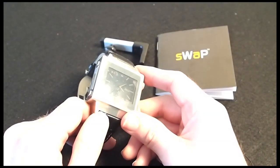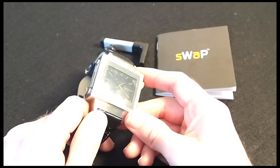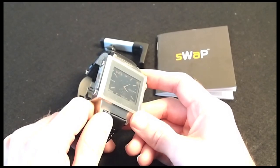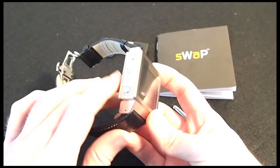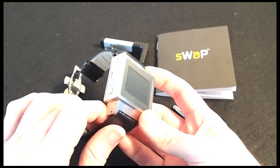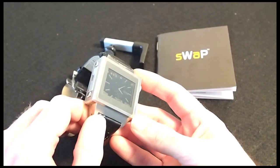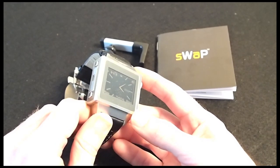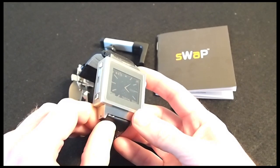What I like about the Swapwatch is the innovation. The thought of being able to make phone calls with my watch, take the odd photo James Bond style, and listen to music is very appealing. What I don't like is that it's just a bit too big and bulky, and it's quite heavy too. It weighs in at 124 grams, so having this on your wrist all day would be quite daunting. The user interface is tricky too, and there's certainly room for some improvement. But that said, it's a very nice watch.